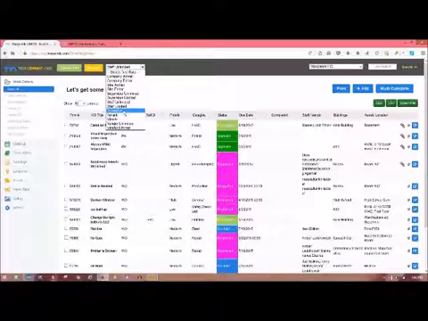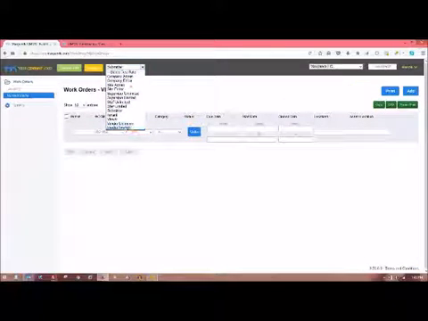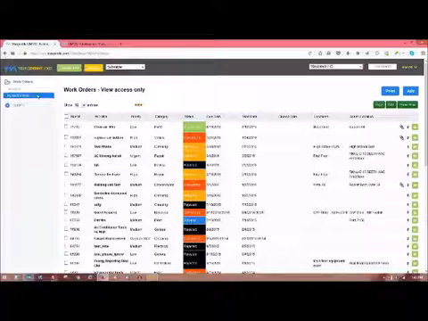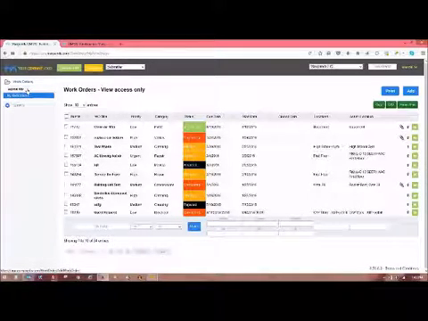We do have the submitter role. Remember, all these roles require a username and password. So the submitter now, as you can see, can only do two things. They can submit a new work order in the system, whether it's on the mobile app, whether it's on scanning a QR code or clicking the submit button. But we also have the history. So as you can see, I'm one of your submitters, and I've submitted 34 work orders, and I can see the history. I can see, hey Ben, you rejected a couple of my requests. Some are still pending to be completed and closed off, etc. I can update the notes, and you can update the comments. The text is read afterwards, so you can follow through email if you want, etc.